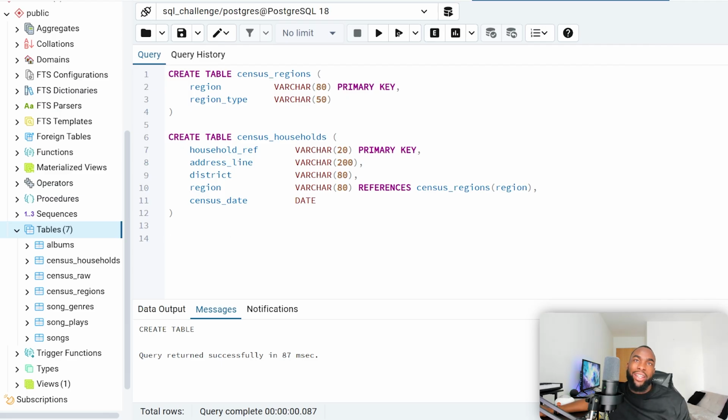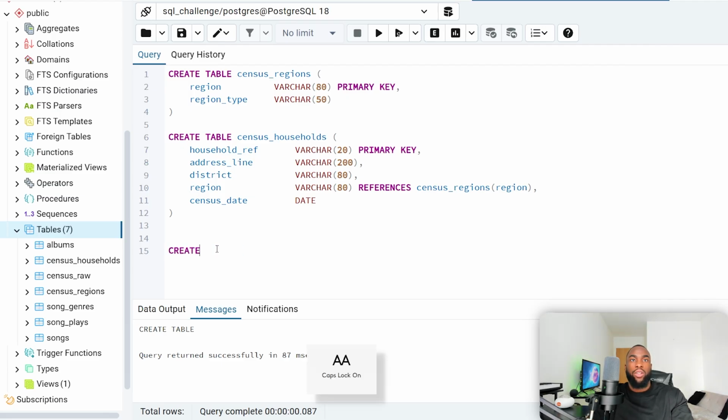The next thing we also want to create would be the census persons table, because that was the other violation that we noticed. Let me spell that correctly. Census persons table.